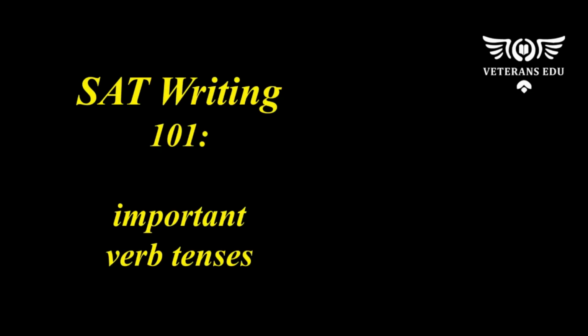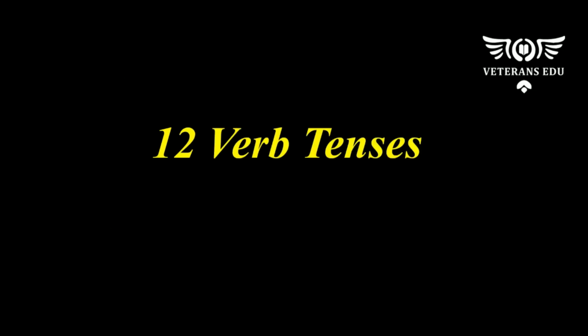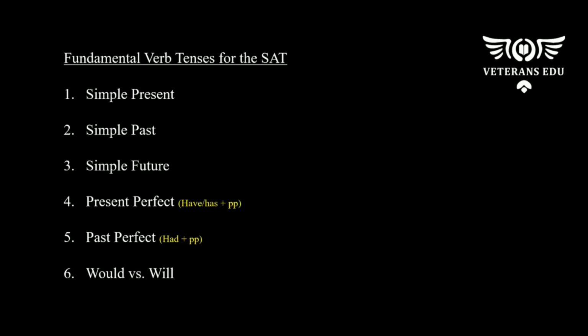Now that we have the fundamentals down, let's talk about specific verb tenses in the SAT. There are about 12 verb tenses in the English language, but you don't have to know all of them. The SAT will only test about 6 verb tenses, and among them, we'll be learning about these verb tenses because there's nothing new about simple past or the simple future verb tense that we don't already know.